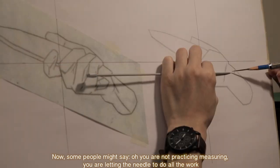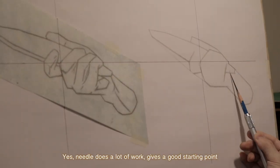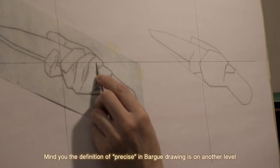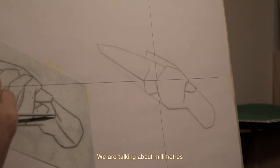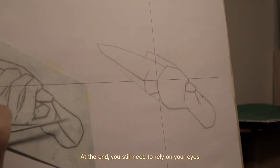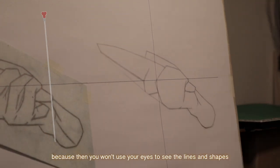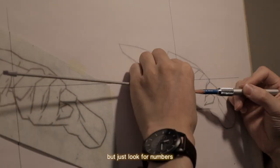Now some people might say, oh, you are not practicing measuring, you are letting the needle do all the work. Yes. Needle does a lot of work, gives a good starting point, but it is not precise at all. Mind you, the definition of precise in bark drawing is on another level. We are talking about millimeters. At the end, you still need to rely on your eyes. That's why a needle is okay to use, while a ruler is not. You're not supposed to read the exact distance because then you won't use your eyes to see the lines and shapes, but just look for numbers.